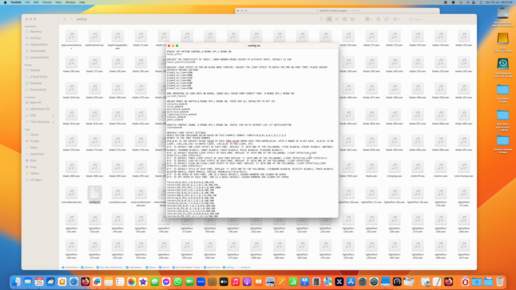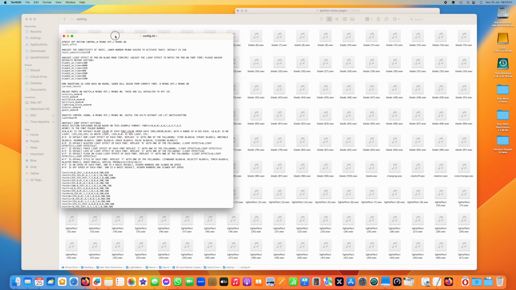There is no way of having the Xeno3 play a sound file before the ignition sound file, or after the retraction sound file. Can't be done currently, as it can be on other sabers. But the config file is mentioning pre-ons. It says here, pre-on blade mode times. So what is this referring to?